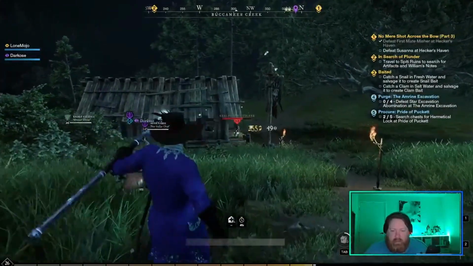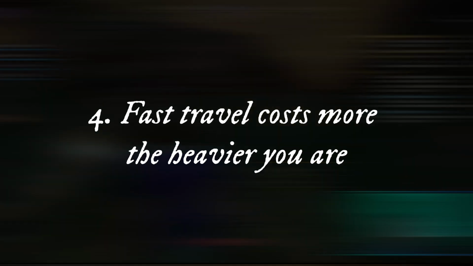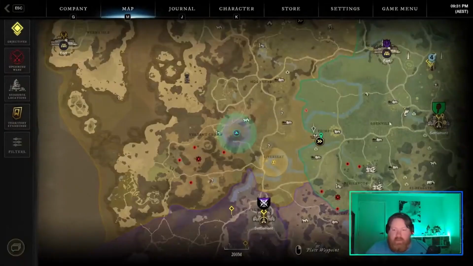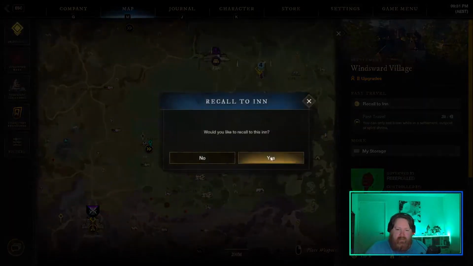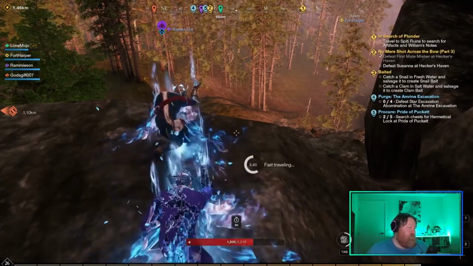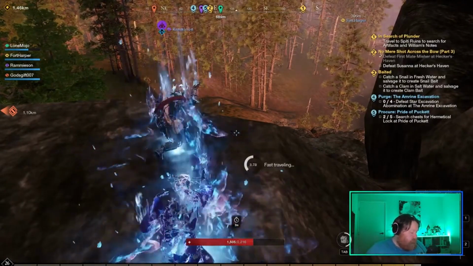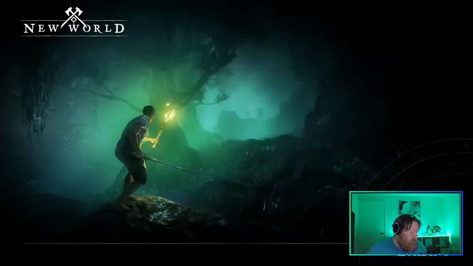Now, pretty early into the game, you're going to unlock the ability to fast travel, letting you move from settlement to settlement or to some of the shrines that you'll find about the place. This is a great way of covering a lot of distance. However, each fast travel action requires a special resource called AEST that you're going to collect. What's not immediately obvious is that the heavier you are, the more AEST it costs to teleport you. So if you're going to go a long distance, you might want to consider emptying your backpacks into a storehouse and fast traveling for a fair bit cheaper.